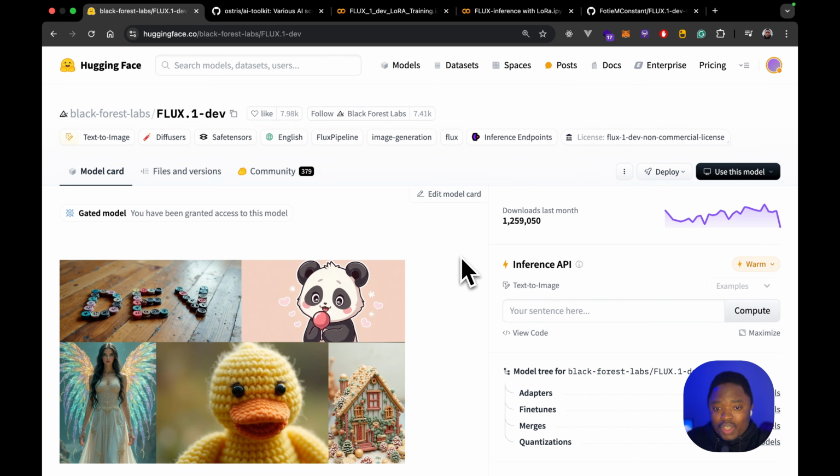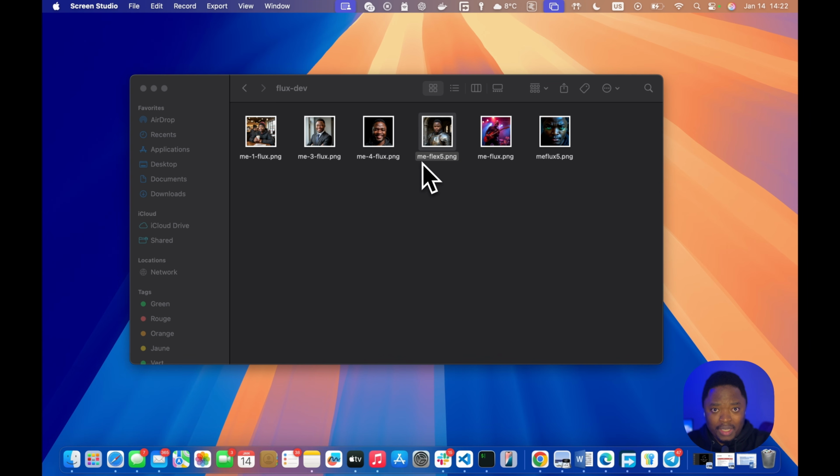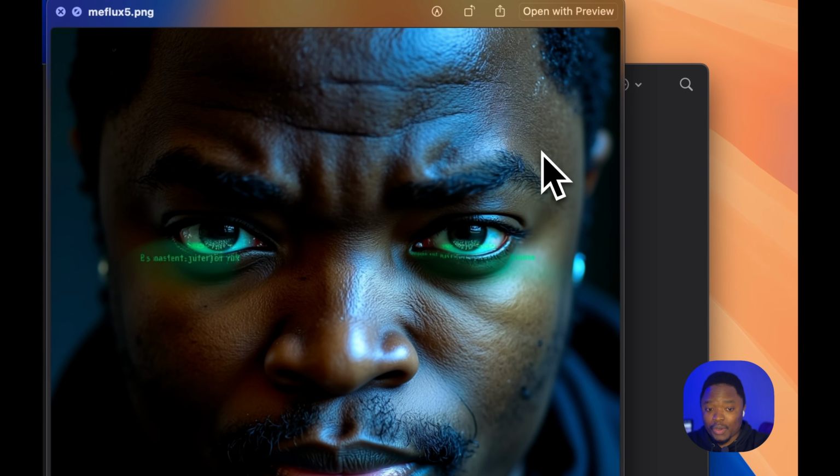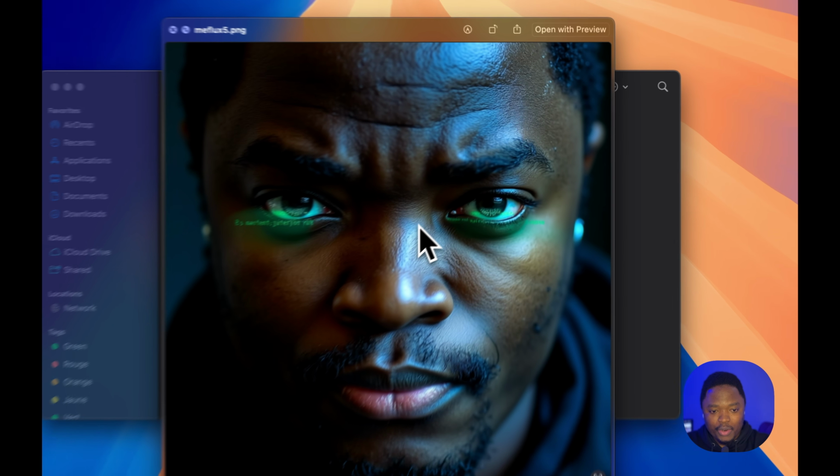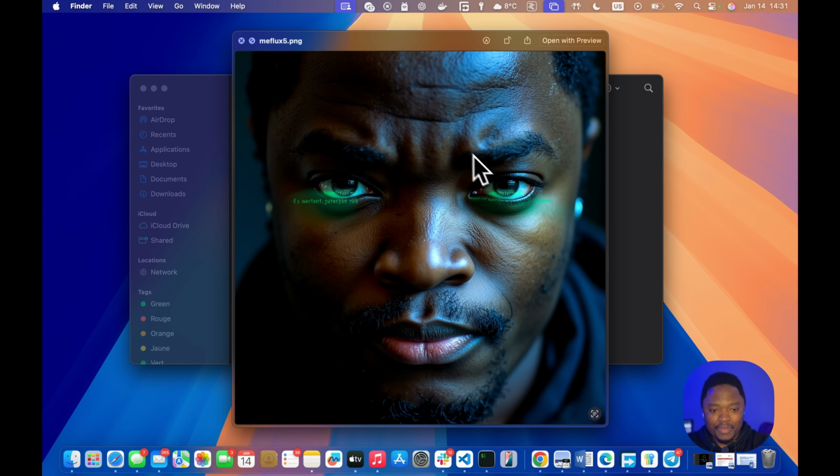So in this video, we're going to be creating this LoRA adapter, which is essentially fine-tuning and generating images based on the dataset. And the goal here is to essentially create realistic and consistent images of a person, as the images we can see here. So we can see me here in various scenarios. Here, I really love this one. I love the aesthetic look here.